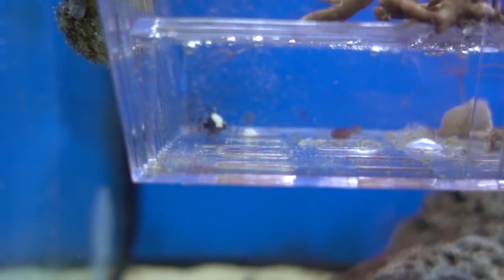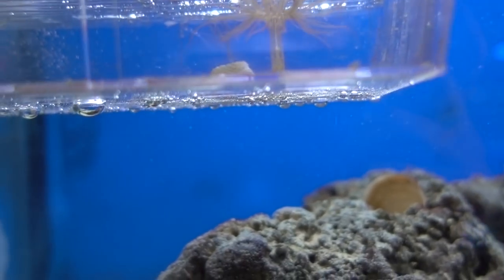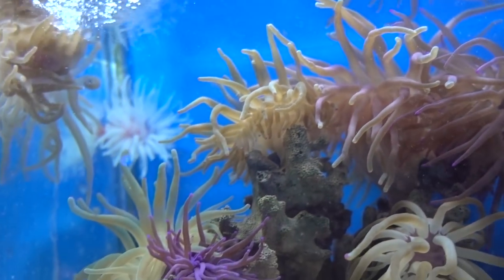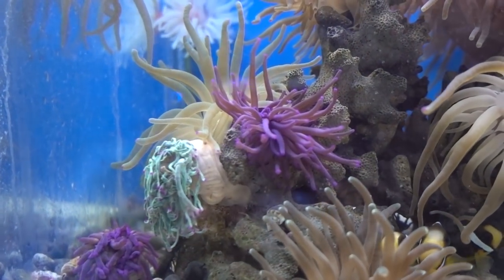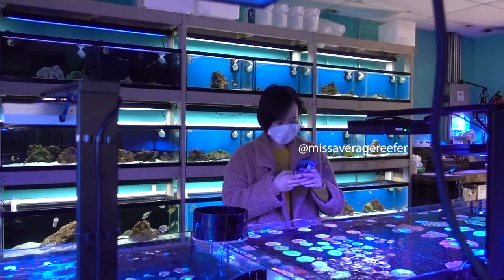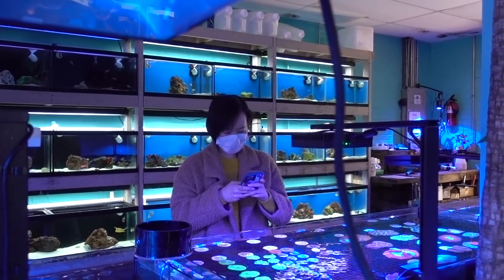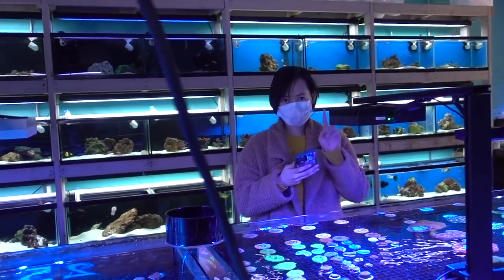That's cool. And they look really well stocked. These, I think, are a dancing goby and shrimp pair. Where's the shrimp? Check these out. Look at all these clowns in this cluster of anemones. Chances are they're probably combi, but they do look really nice. Look at Ms. Average Reaver, back in her elements. We'll try to twist her arm into giving us a tank tour to see what's going on over there.